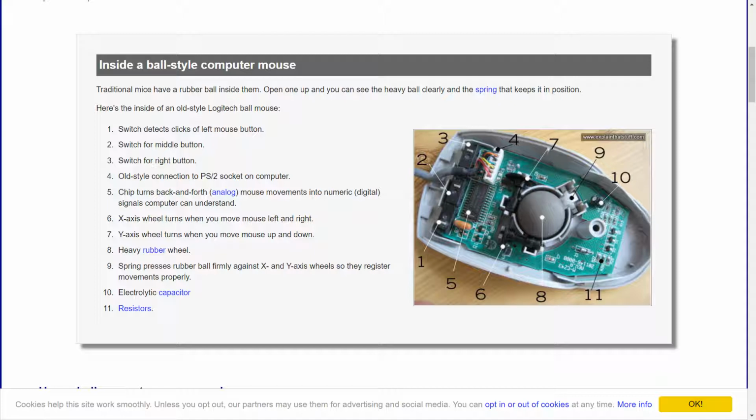One of the wheels detects movements in an up and down direction, like the y-axis on a graph or chart paper. The other detects side-to-side movements like the x-axis on the graph paper. So if you move it up or down, only one axis will detect that and the wheel will move, and if you move side to side, only the other axis will detect it, and it will send it to the computer. By the way, it also breaks a light beam, with a light detector and a light emitter. So that's how a ball computer mouse works.